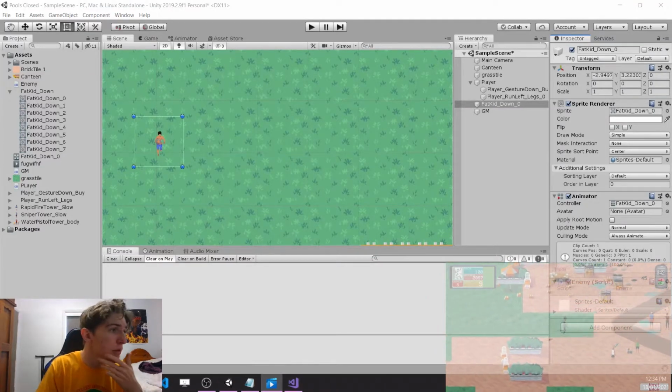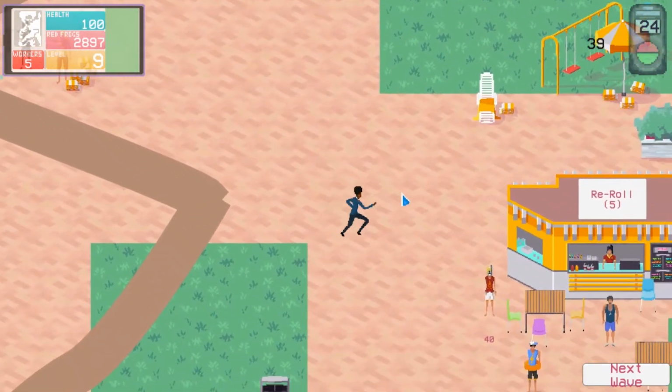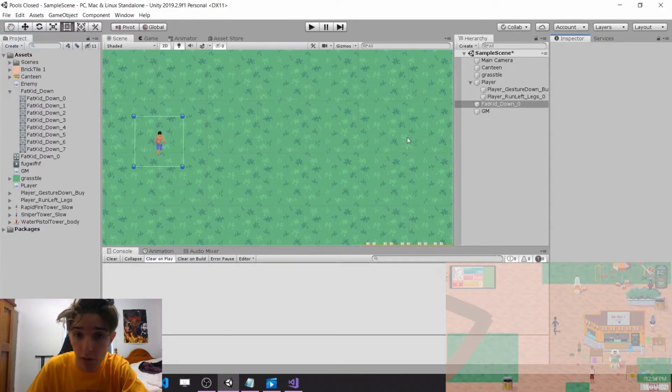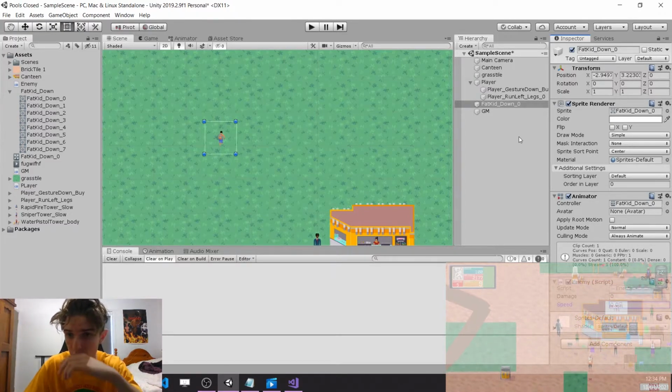How are we looking for time? What's the game looking like? Wave 24, okay. All right. It bricks. I don't know, we've had varying results for when it bricks. Okay, speed. We just do like 0.05 or something, I don't know.